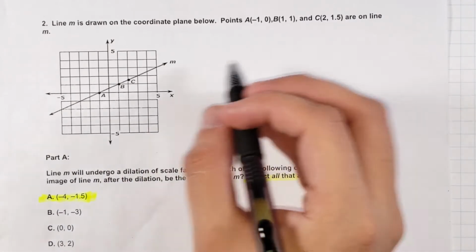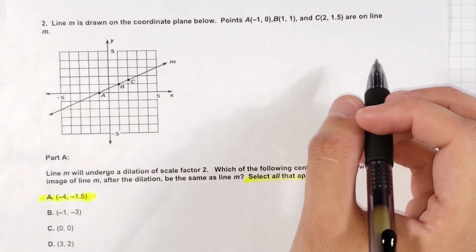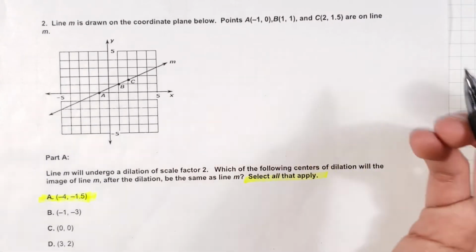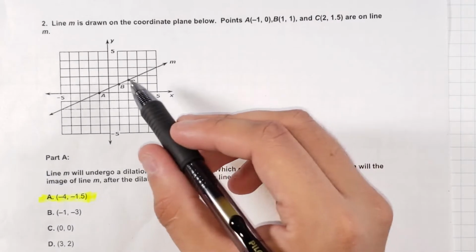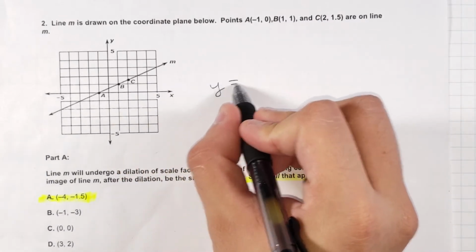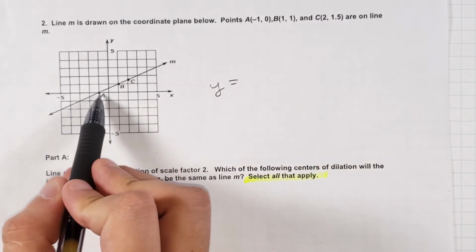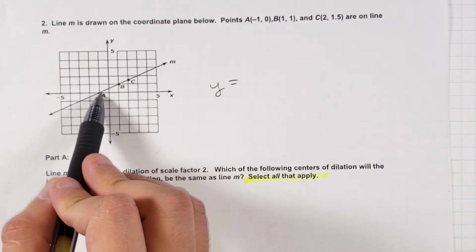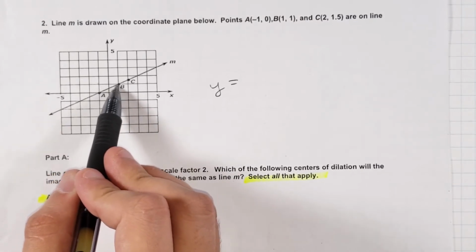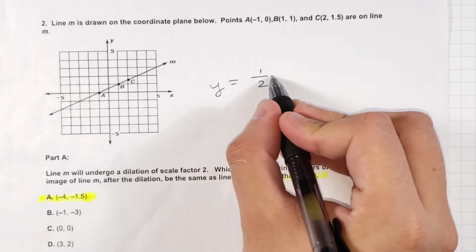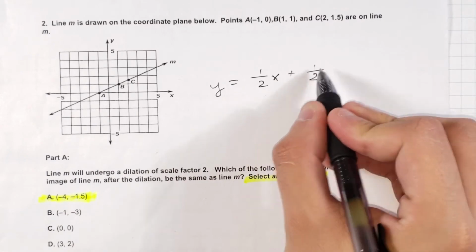Another way to approach this problem is to actually find the equation of this line. So what you'd want to do in this case is there's two ways, right? You're given a point. You could use point slope form, or you could use the fact that from the dots, you see that the slope here is up 1, right 2, so 1/2. So how I would find that is I would say here's this point. I would go up 1, right 2, 1, 2 to get to that next point. Okay, so that kind of helps you. So 1/2 x, and you can see that your y-intercept here is +1/2.